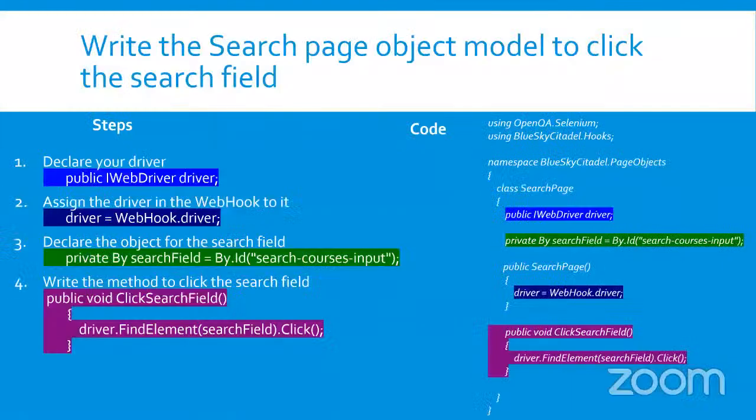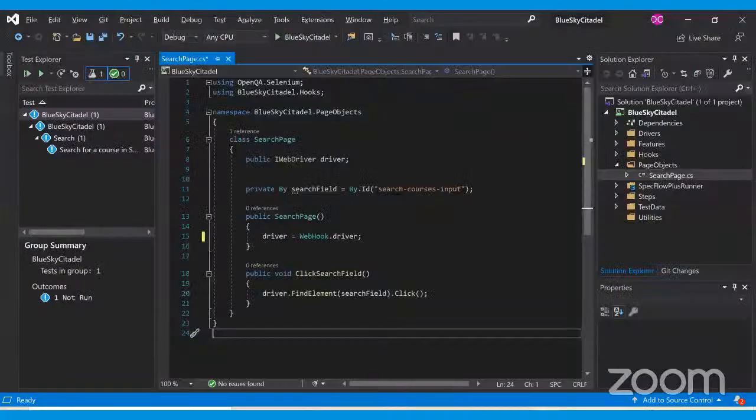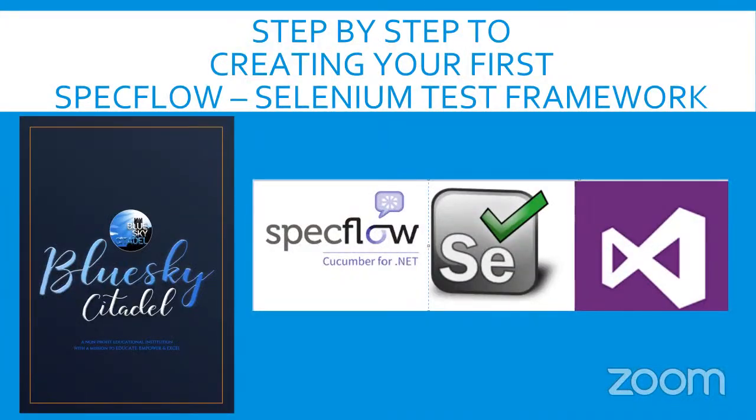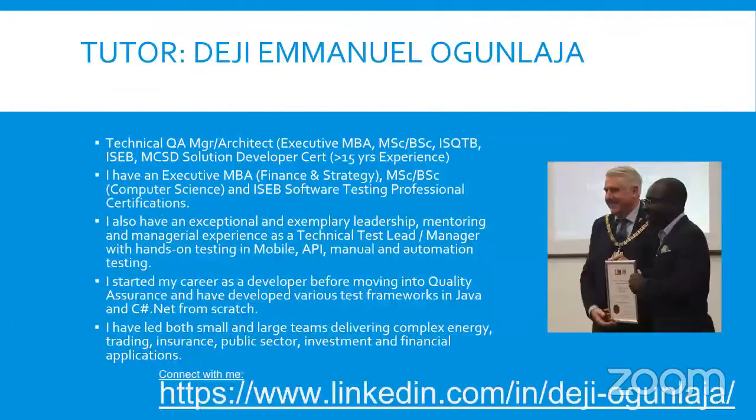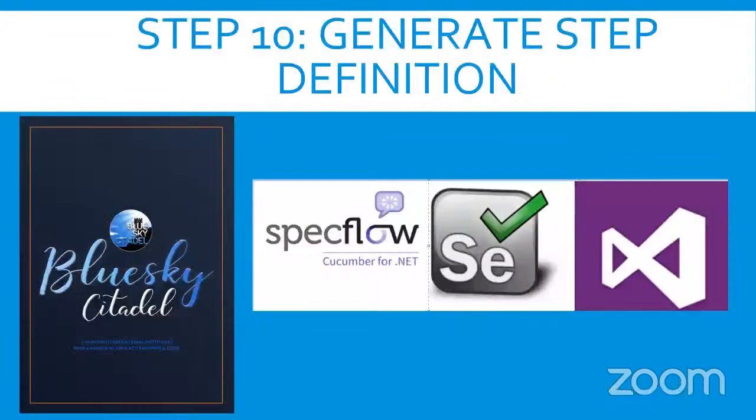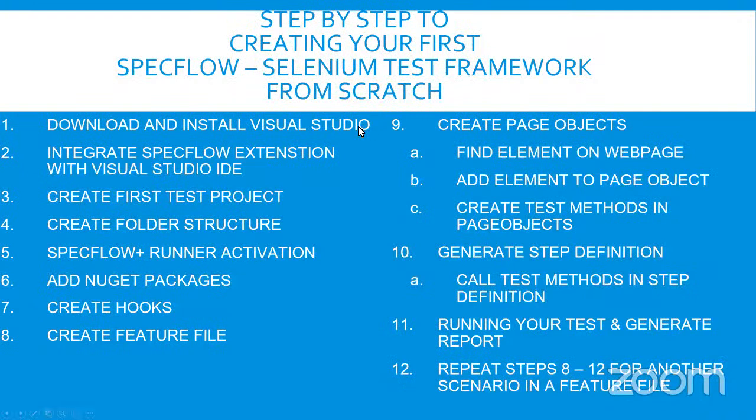In the last step, we went through creation of your page object. So that's what we did. If you are looking for how to create your page object, you should look into that. My name is Teji Ogunaja Emmanuel. We've gone through nine steps now, and this is the 10th one.